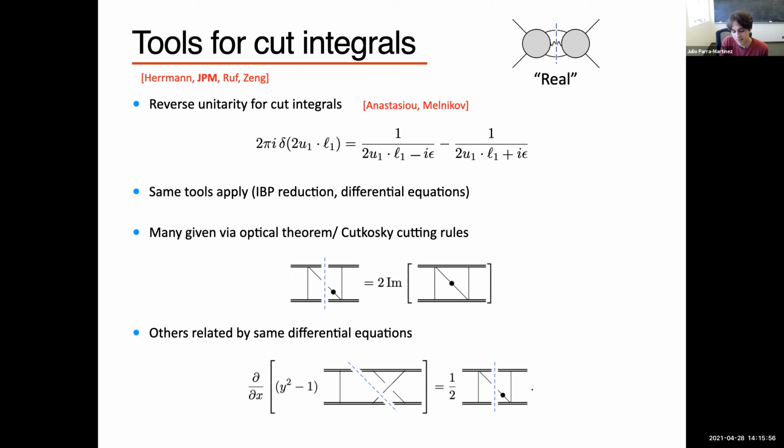In addition, since we can calculate the virtual integrals using these differential equations, sometimes we don't even need to compute new things, because we can use things like the cutting rules to extract phase space integrals from the imaginary part of certain virtual integrals. But worst case scenario, we have differential equations that look like this. Sorry, this should be a y, not an x. But y is essentially sigma. This is a velocity, like a Lorentz factor. So they look like this: some derivative of the integral that I want is related to another integral. So we can solve these kinds of differential equations.